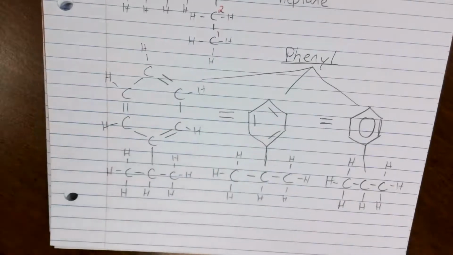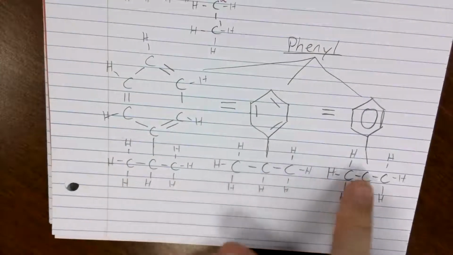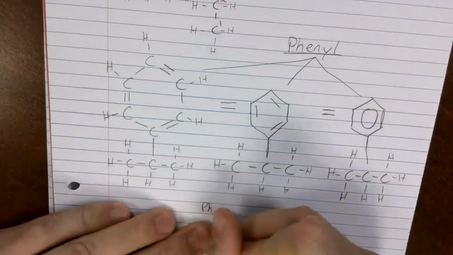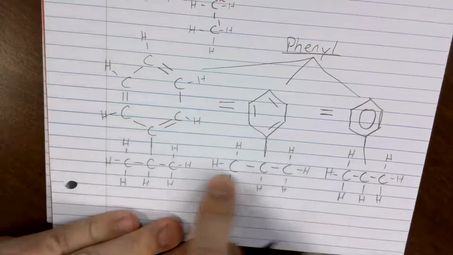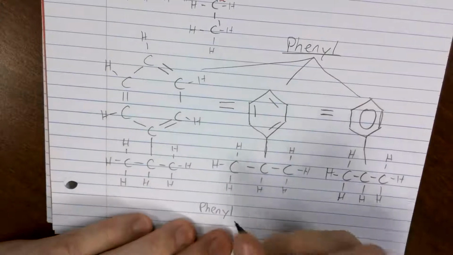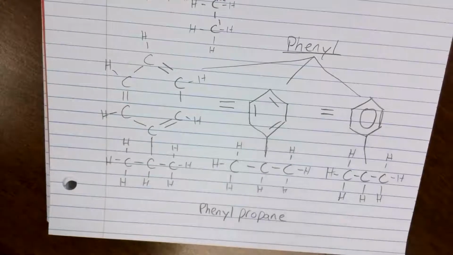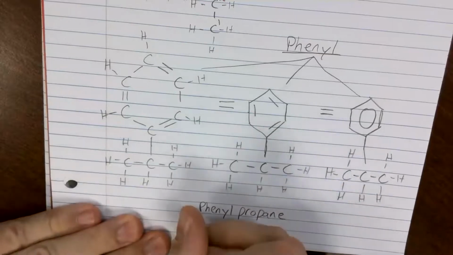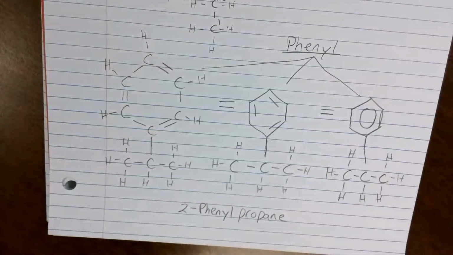Hopefully you're starting to speak the language a little bit. You're recognizing that YL is telling us it's a branch, so you see it branching off. So we go to name this. The structure that we have is called phenyl. 3 carbons is our parent chain, so phenylpropane. One last step: what carbon is it on? For all of them, it's on the 2nd carbon, so 2-phenylpropane. Crazy stuff, huh?